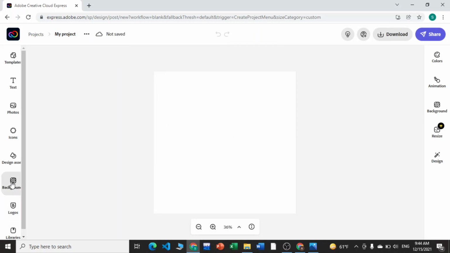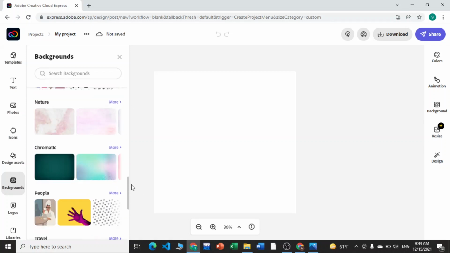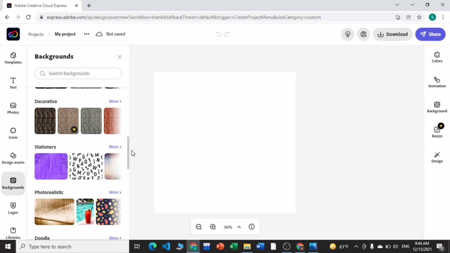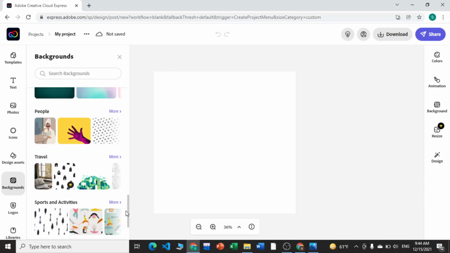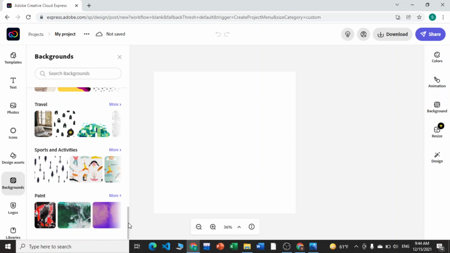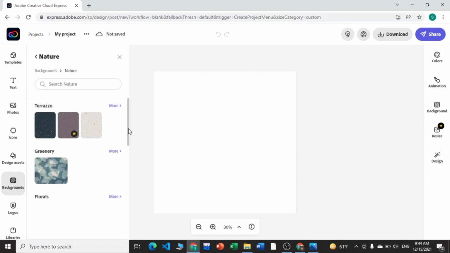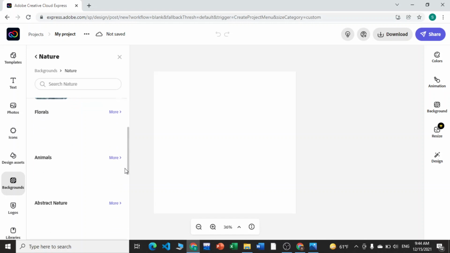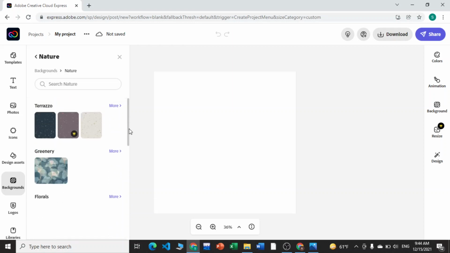So first of all, I am going to take a background. So you can take funky beautiful colors of background. It's up to you what you like. I'm going toward the nature and take beautiful colors of background.